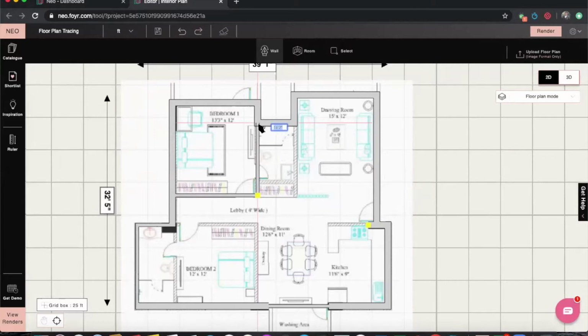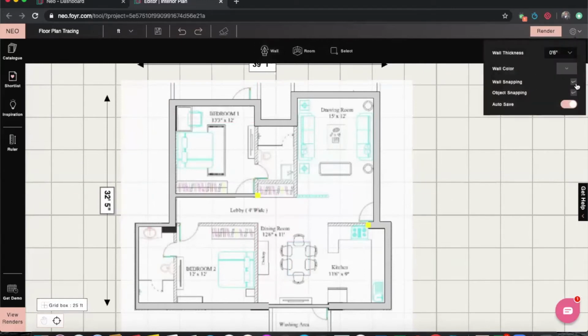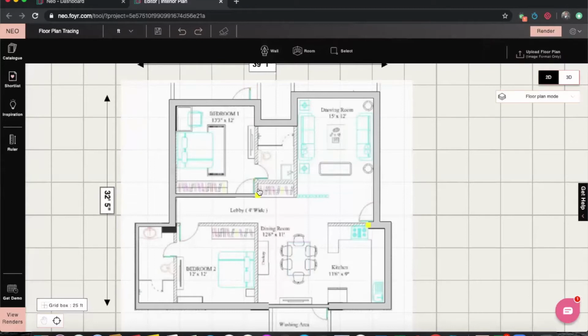So guys, due to snapping, you can ignore the snapping by pressing the shift key. Suppose I can see the snapping lines here, but if I press the shift button, I will not get those snapping lines, and no snapping will work. The wall snapping will go off. I can turn off wall snapping by unchecking this box, but this will turn the wall snapping off permanently. So for an individual single operation, while I'm drawing the wall, I can just hold the shift key, and that will automatically turn off the snapping. That will be really useful if you want to avoid snapping during a particular operation while tracing the walls.